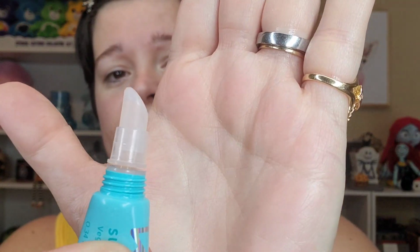While I'm doing the rest of the makeup, let's go ahead and test this out. I've been testing this because I got a full size previously, and this month I got a mini, but I put that in my pay it forward pile for you guys. This is the Kinship Super Melt Vegan Lip Jelly Mask. Incredibly thick, incredibly rich, which I really, really love. So we will hydrate our lips while we do the rest of our makeup, and then we'll test this out as well. And just to recap, I also got the Sophia and Maybelle Small and Mighty Extreme Volume Mascara. And I had also gotten the Dewy Highlight Glossy Cheek Glow from Ciate as well.